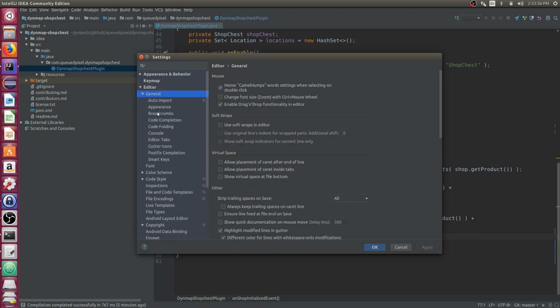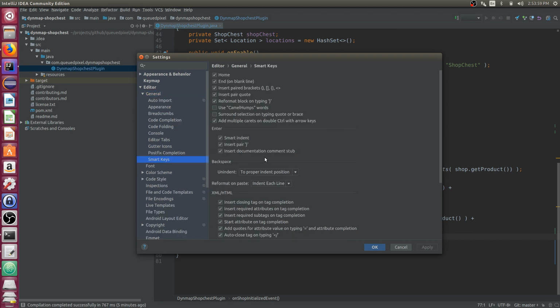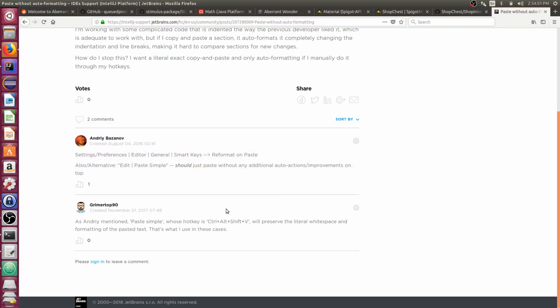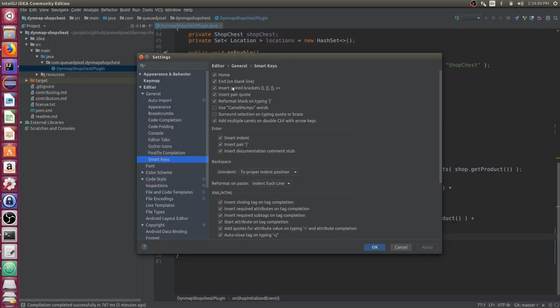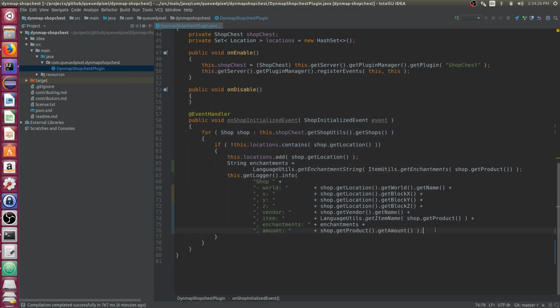Reformat on paste. Let's say none and see if that stops annoying me. Ha ha ha, much better. I won't be fighting it every single time I copy paste a line.